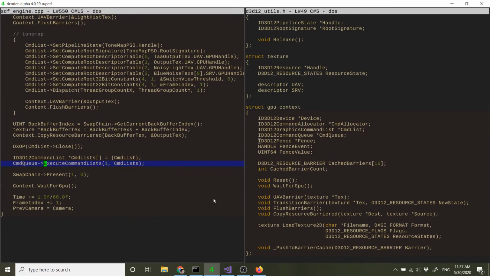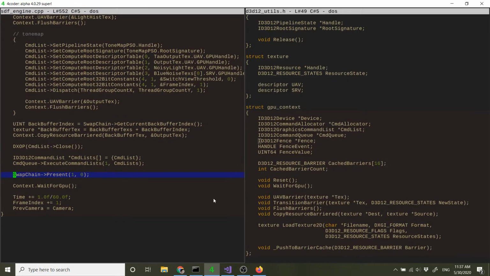It's going to travel from the CPU through the PCIe bus to the GPU, and the GPU is going to start executing these command lists. And present, well, it's a function from the swap chain, but what it really does is insert a present command that tells it to present the current back buffer to the screen.